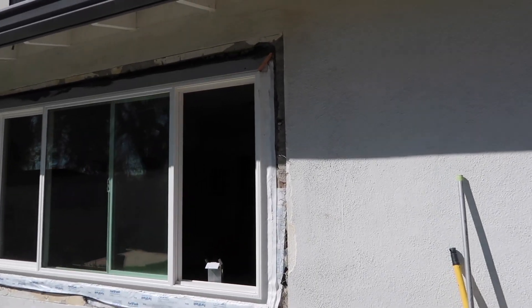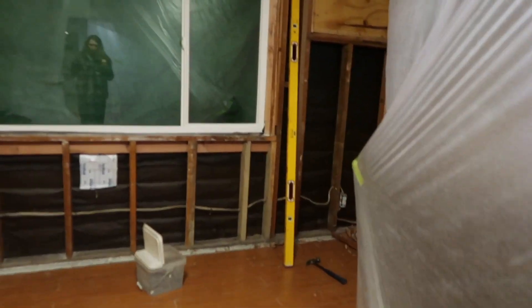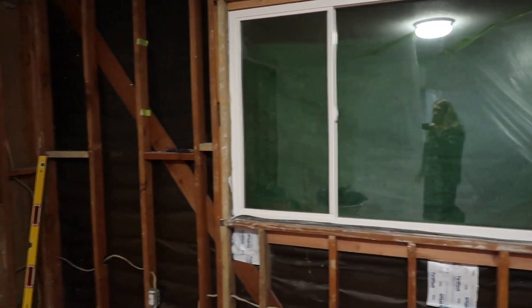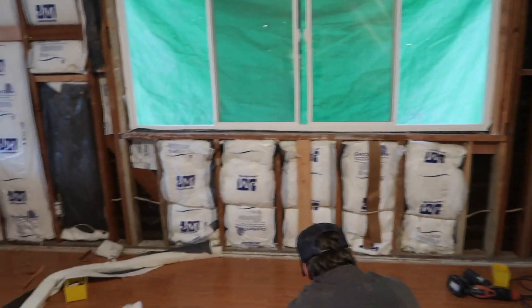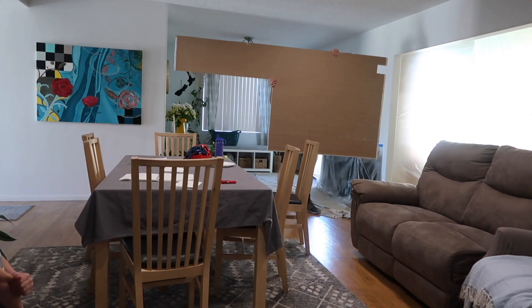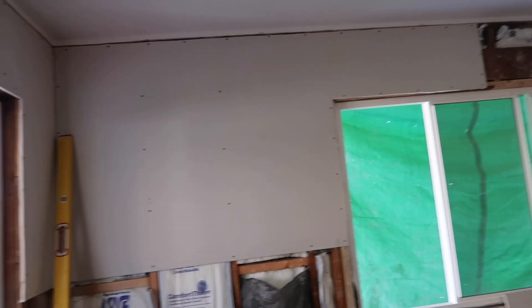As if this wasn't a big enough project already, we then decided to take everything out of this room and rip down all of the drywall inside so we could properly insulate it and really soundproof this room, and hopefully make it warmer in the winter and cooler in the summer. This is just the first step into trying to insulate this house a little bit more because nowhere in this house is insulated besides the attic, and even then it doesn't really help all that much. So we're trying to do our best to insulate with every project we do.